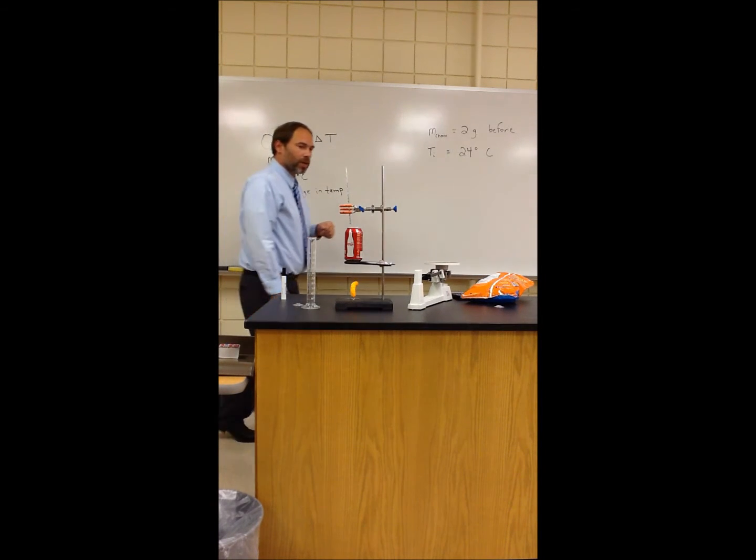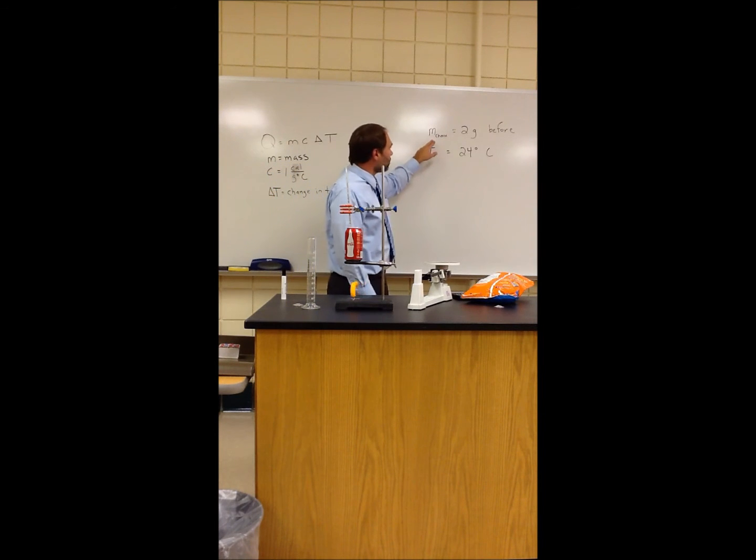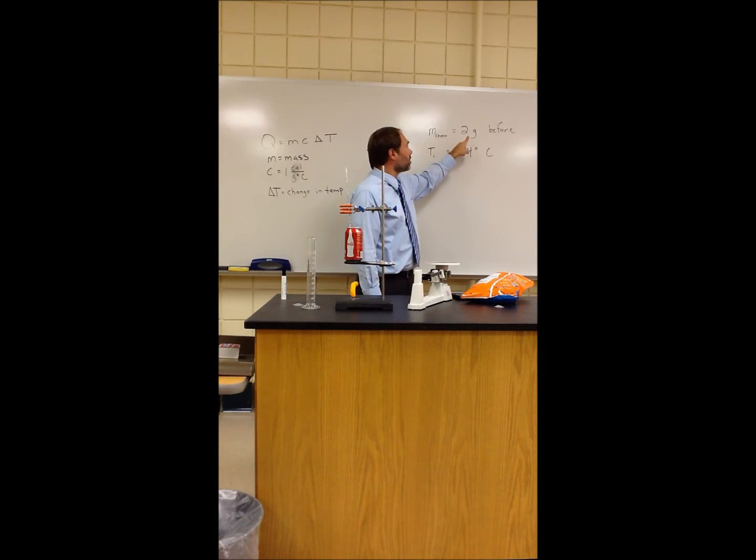And I've done a few preliminary measurements. The mass of the cheese puff before burning is 2 grams, and the initial temperature of the water is 24 degrees Celsius.